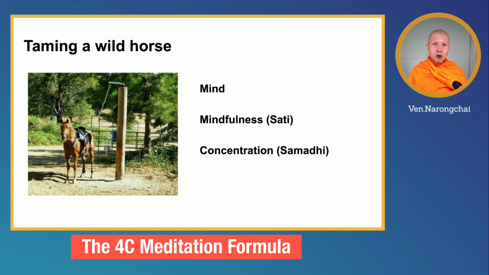The mind is like a wild horse. It likes to run. It doesn't like to stay still, and it doesn't want you to control it. If you want to control it, you need to find a way to do that. In this case, the mind is like a running horse, and meditation is like a pole. Whatever meditation technique you choose, that you've been practicing, could be walking meditation, breathing meditation, or visualization, and then you tie the horse to the pole using a chain or a rope. The rope is referred to as sati in Pali, which translates to mindfulness in English.